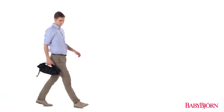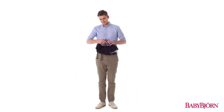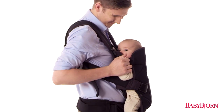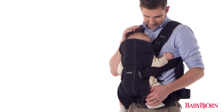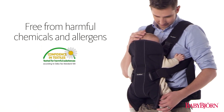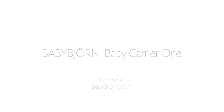The Baby Carrier 1 is perfect from newborn to three years, but is also compact for parents on the go. The entire Baby Carrier is machine washable, so cleaning up after your little one is simple and easy. The Baby Carrier 1 is tested to the strictest textile standards to ensure the fabrics are free from harmful chemicals and allergens. To learn more about your new BabyBjorn Baby Carrier 1 or any of our other products, visit babybjorn.com.